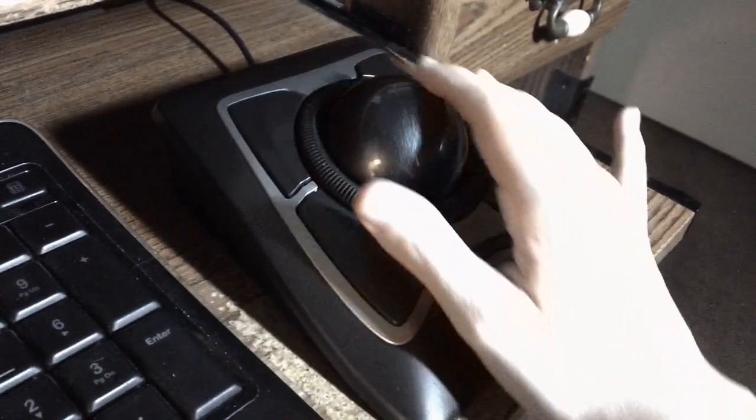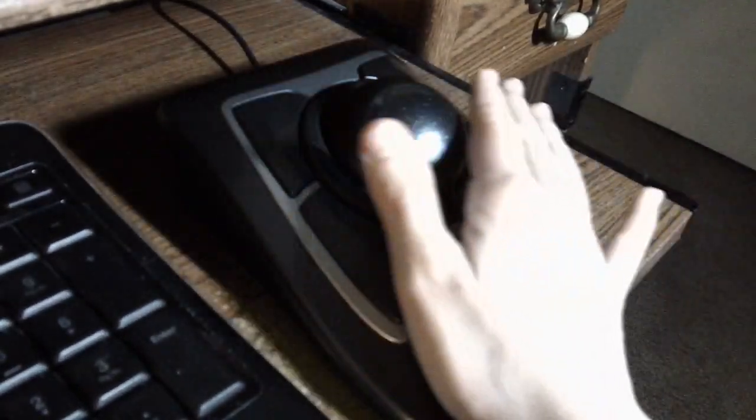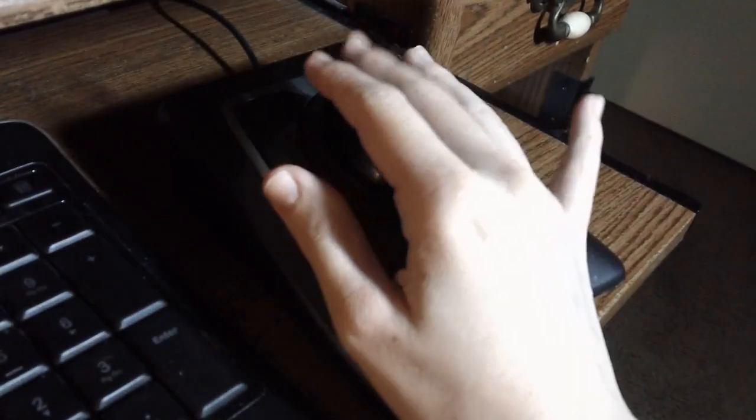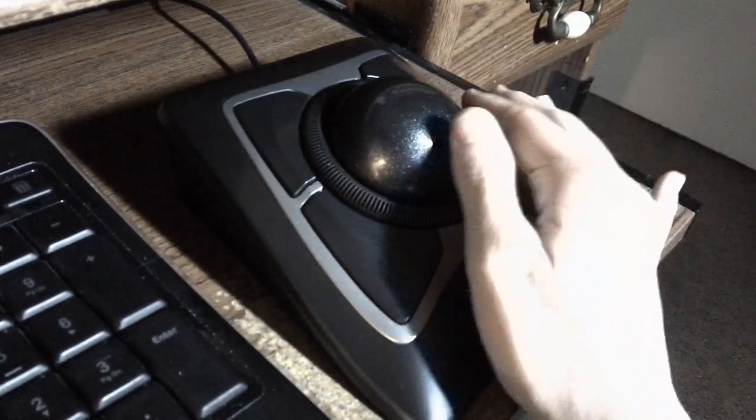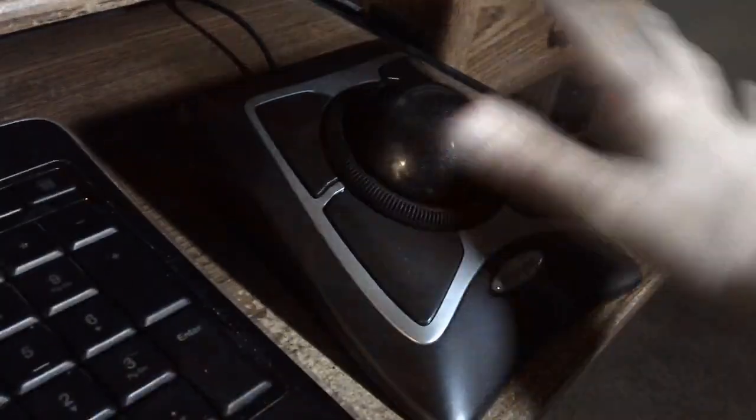Here's how you move your cursor — you just move the ball, and you can set it to move as fast or as slow as you want. The cursor will either be very sensitive or not sensitive. I have it set sensitive, so it moves as fast as I flick the ball. If I flick it slow, the cursor goes slow; if I flick it fast, it goes fast. I like to flick the cursor up to where I am. With a regular mouse, I was constantly scrolling to the side because there's not enough room on my desk.